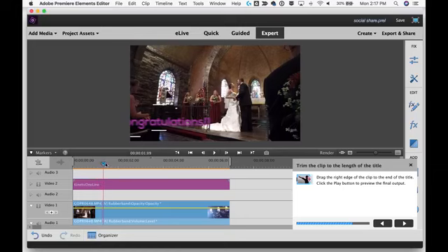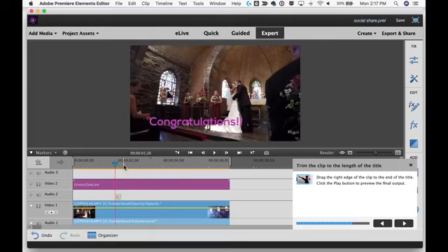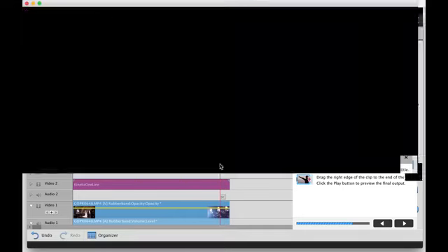And if I just move my time indicator bar here, you can sort of see what's happening. It's sort of mid animation here. They're about to kiss, and then the congratulations comes on the screen, and everyone's clapping. And then at the end, let's see what happens at the end.